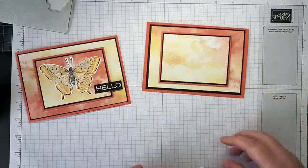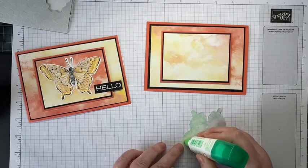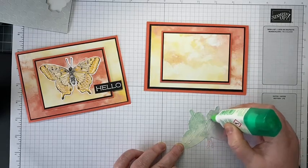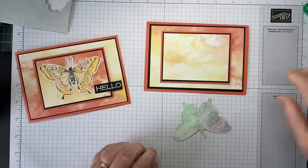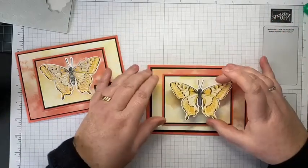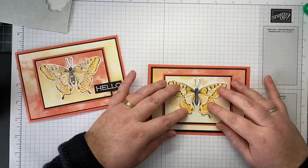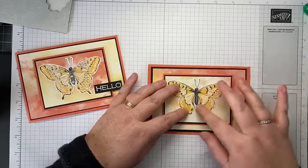So I run that through my die cutting machine, and he is, because obviously it's a he, he is just stuck down flat. Make sure that these little sticky bits that can catch, if they're not stuck down properly, go in. So that's that. There we go. And I'm going to try and centralise him as much as I can. And that's why that Tombow is good, because it just gives me that little bit of wiggle room. And now that's stuck down.